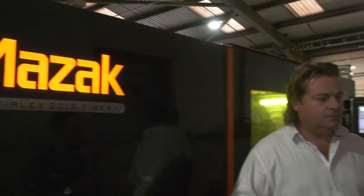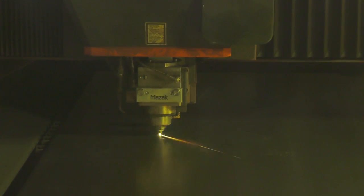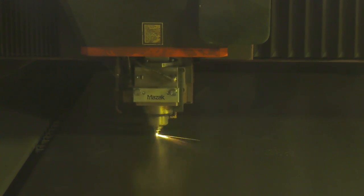We've moved to the fiber laser machine now. Ben, why have you invested in this piece of equipment? As a company we're continually investing — we need to invest in the right equipment for our products to give us capacity. We're always trying to increase the capacity, and we needed to buy a fiber laser. We did, and we've had it running for two years now and it's fantastic.